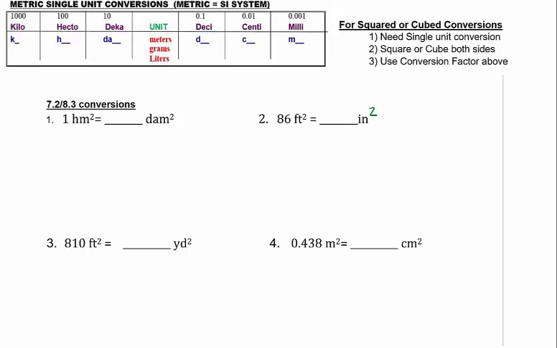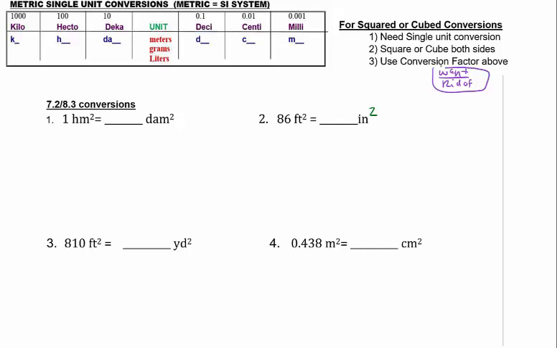Then we're going to square or cube both sides, depending on what we need, and then we're going to use our conversion factor. The conversion factor says, again, what you want, you put on the top. What you want to get rid of, you put on the bottom. What you want, you put on the top, and it's equivalent to 1. It's the same thing as 2 over 2. So I want y'all to try to go ahead and do 1 through 4 using that same concept we had in the first examples. Pause this video, and then unpause it when you think you have it. If you're not sure on one, skip it and go to the next one.